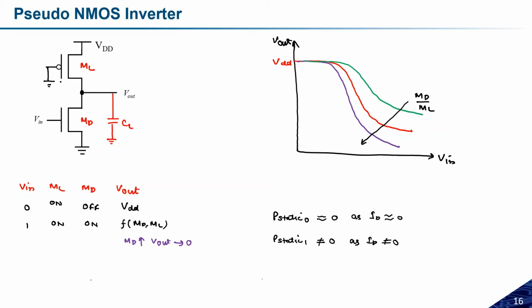But in the previous case, because both transistors were NMOS, you don't need to increase the size of the load transistor. You can keep both transistors equal. Okay, so here, to get the same current strength, the same current drivability, you need to increase the size of ML by 2.5 times, and that will increase the overall area. Okay, and this is the problem here.